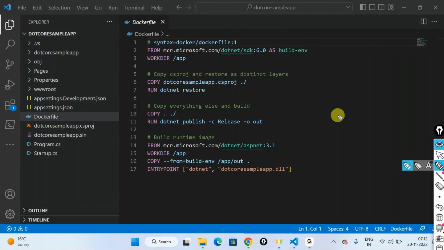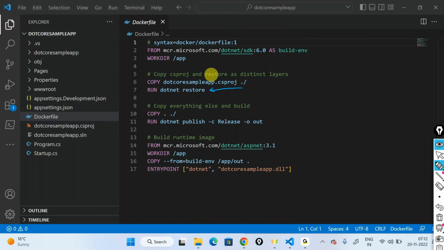If I have the Docker file, I am passing all those instructions inside the Docker file. So if you see this, I am telling it to run a .NET restore, run a .NET publish, and you will get all the binaries, and then go ahead and build the image.